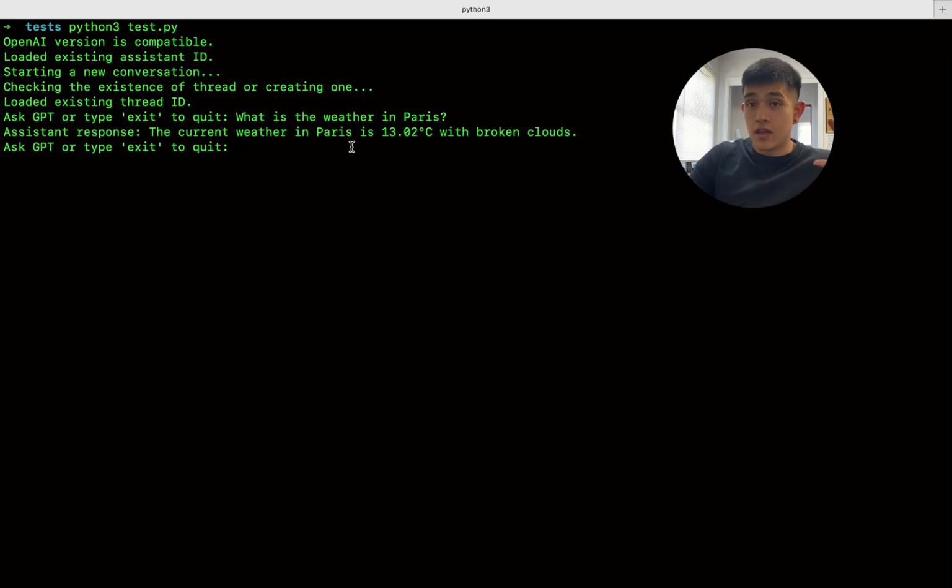Okay, it's accurate. What's in reality happening right here is, a lot of people get confused because it's running the function. Yeah, it's actually running code, but the code will receive a value. The function will return a value, and that value is used by the large language model, storing a variable using crazy math and that kind of stuff, and will return the answer in the chat, as we can see right here. So you can also turn this program into a web application using Flask or using any other framework if you prefer JavaScript.